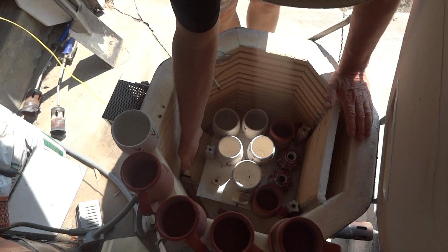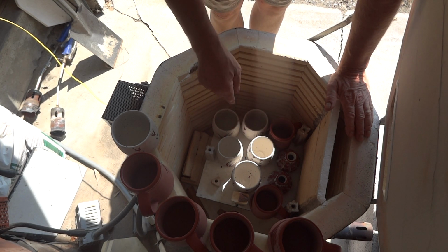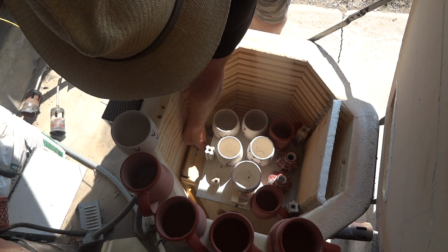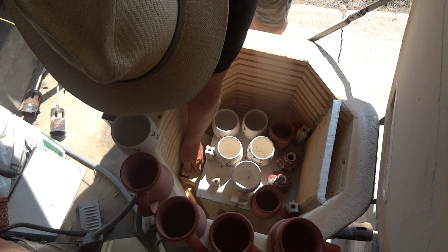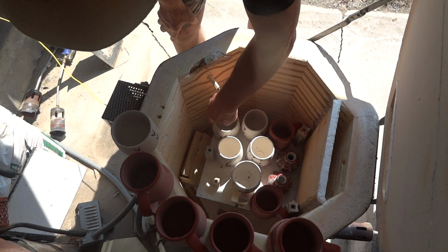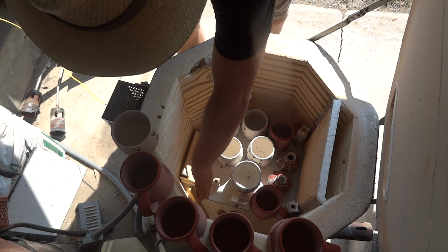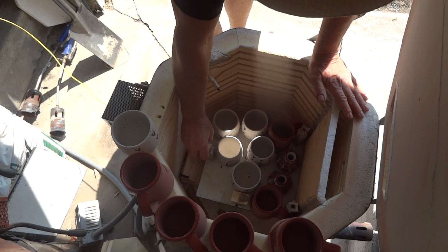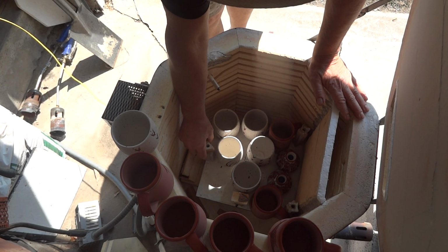So this is the hot side of the kiln here, because that's where the flame comes up underneath this bottom shelf. And it hits this deflector here. This is a deflector brick. It hits this deflector and is then thrust upwards. So just think about pots that are overhanging this front face, this shelf. You don't want them hanging out too far. You get me? Because you can toast them, overfire them maybe.